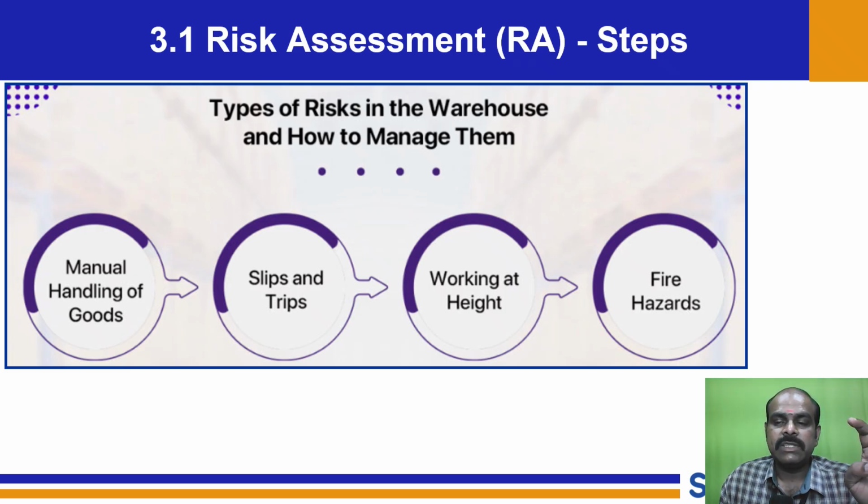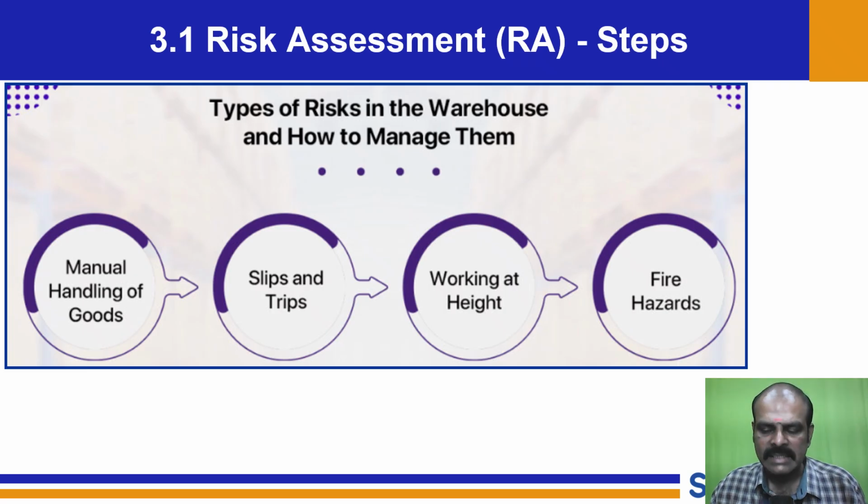Second, slips and trips. Either you slip or you put something on the floor, so some sort of tripping. The third thing is working at height. When you go onto an elevated surface, we should have a proper safety protocol and ensure that we are clinging to the surface by means of safety ropes, and we should have proper personal protective equipment. And finally, fire hazards. A fire hazard can happen anytime unless a proper safety protocol is followed. These are the four types of risks under which all the possible injuries we faced earlier can be summarized.